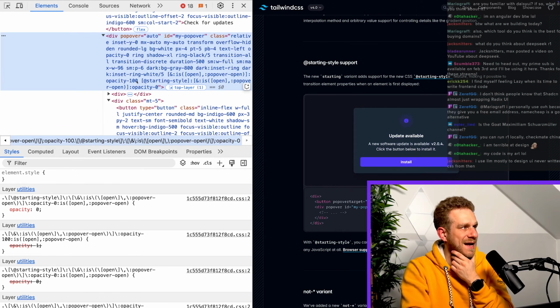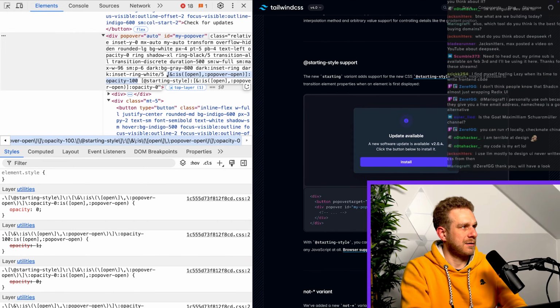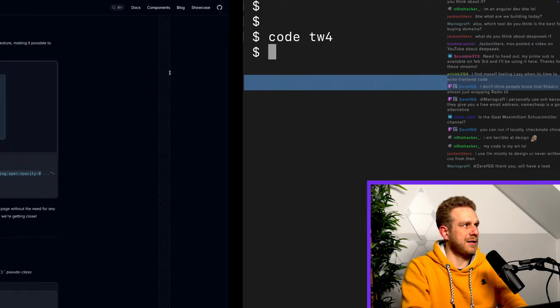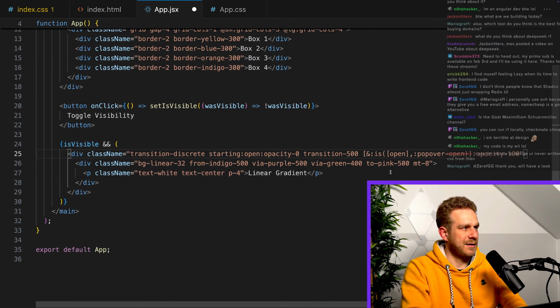Okay, they set the opacity to 100 with this class here. So I'll just try to copy what they have to rebuild exactly what they are using here. So if I use that here, that will not work, this popover open stuff, of course, because I don't have a popover here.